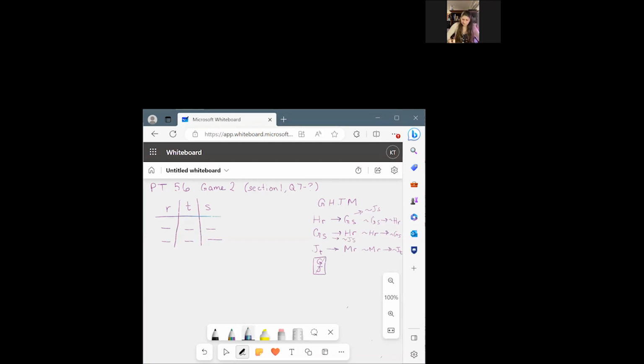For the third one that we have here, do we know anything about G? If J does the table, what do we know about G? G can't do the table. Yeah, very good. So those are kind of straightforward deductions. They seem kind of silly, but they're good to write down just in case they come up, just so we have them already deduced in our brain. Perfect. All right, let's move on.